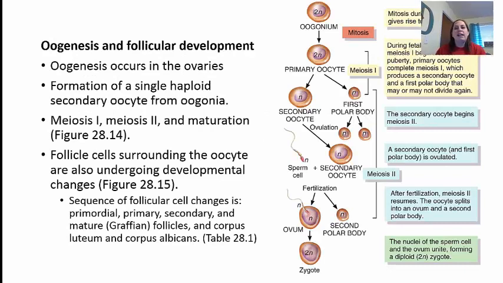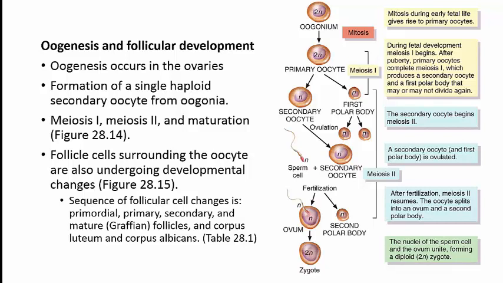Now, one thing that is different that we see in females versus males is how many gametes get made each day or month. We saw in males we can create from one stem cell 4 sperm cells. In females, it's not the same. And also, when we look at this with females, they're only going to produce 1 to maybe 2 a month, whereas males make about 500 million sperm a day.